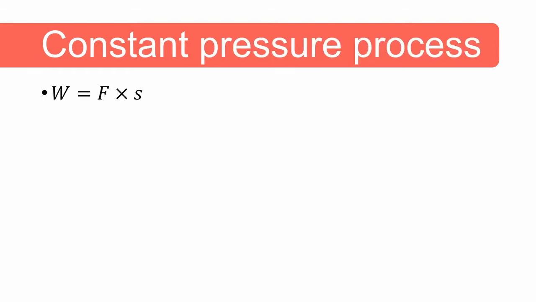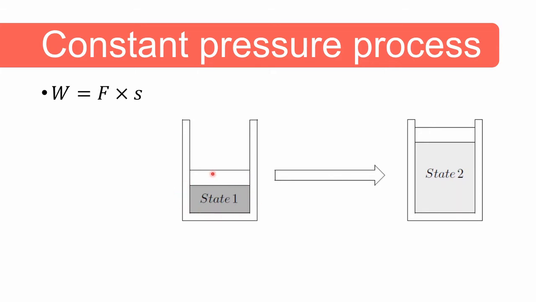In physics work is defined as the product of force and displacement. Let's consider a piston cylinder setup. The gas inside the cylinder exerts a force on the piston head. When we add heat to the gas it will expand and the piston head will move upwards. As the weight of the piston does not change and the ambient pressure remains constant outside the cylinder, the pressure inside will remain the same. When the heating stops the piston moved upwards through a distance s meters. The pressure inside is equal to the force exerted by the gas on the piston divided by the cross-sectional area of the piston. The displacement s multiplied by the cross-sectional area is equal to the change in volume. Therefore we can say that in a constant pressure process the work done is equal to the pressure multiplied by the change in volume.